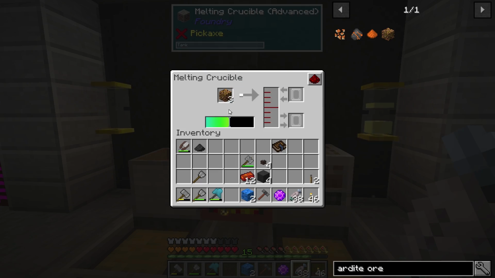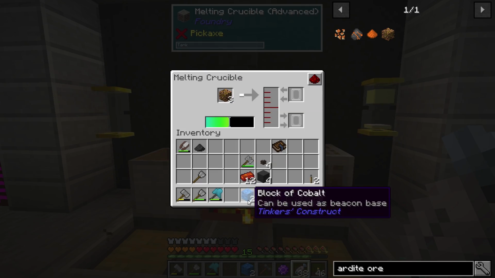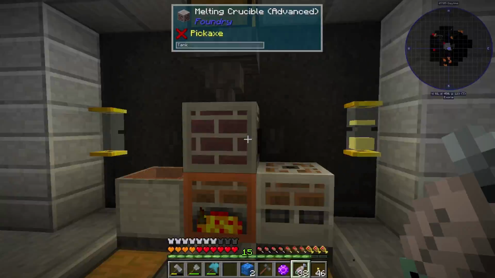And okay, I'm back from the core. I'm processing Ardite and Cobalt. So I'm getting that kind of process there. I do have more of this stuff.